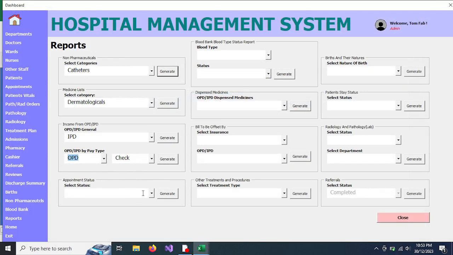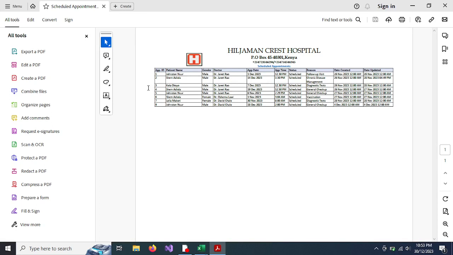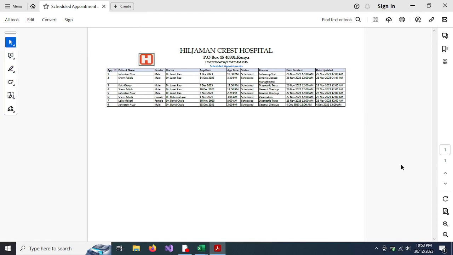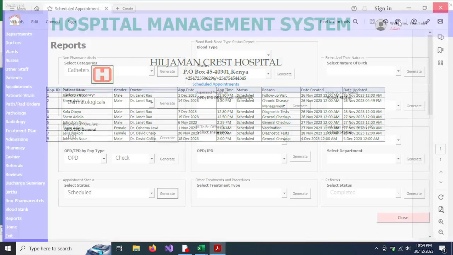Then the appointment status, you can see scheduled. You can easily tell which appointments are scheduled, which appointments have been completed, which appointments are still pending, and so on and so forth. You can know the appointments which are scheduled.